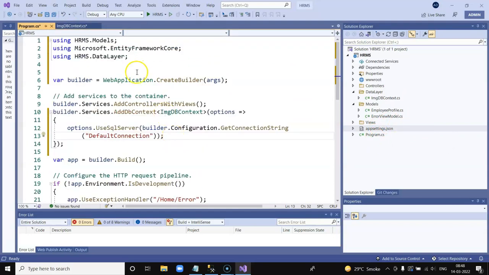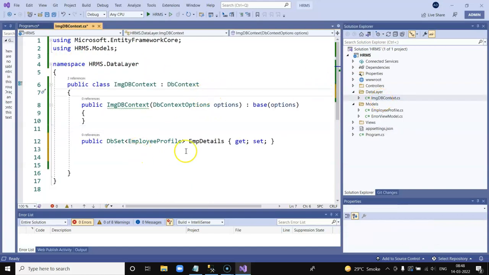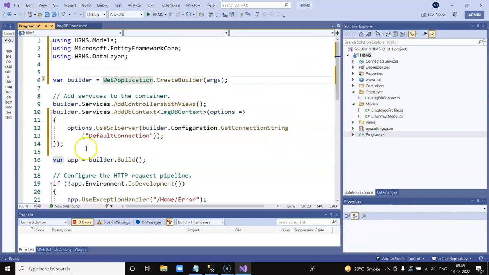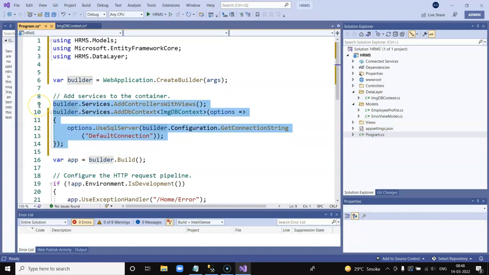So we have created the necessary data layer class. This will hold the connection string and the table property, and we have added the necessary dependency injection in our program.cs file.